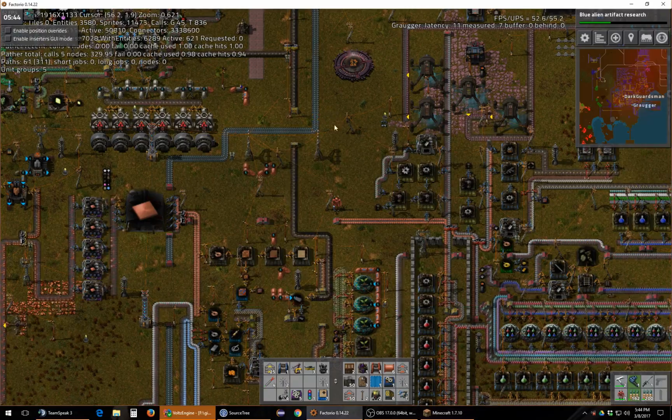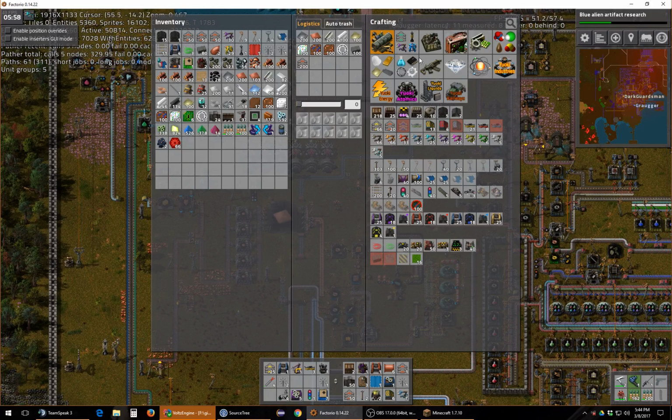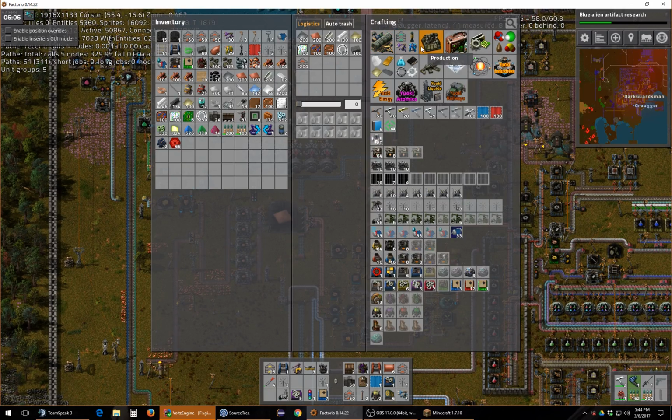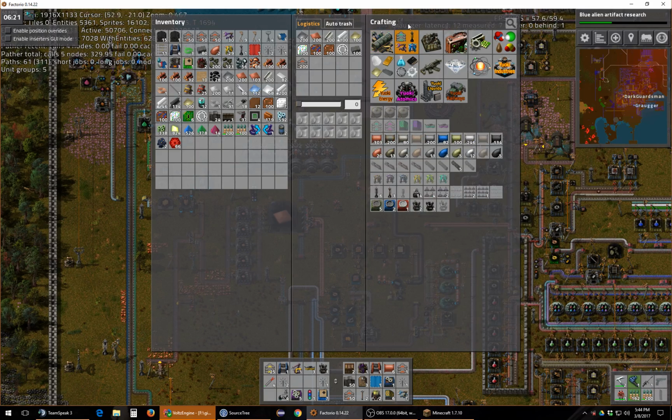Damn, Minecraft is still loading. Guess I'll walk around here. We've got copper production. This game has tons of content in it. Even the vanilla game's got tons of content. You've got all these little robotic arms, upgrades for conveyor belts.